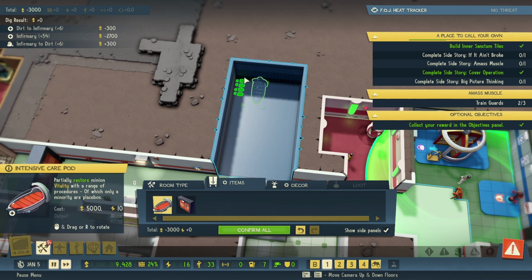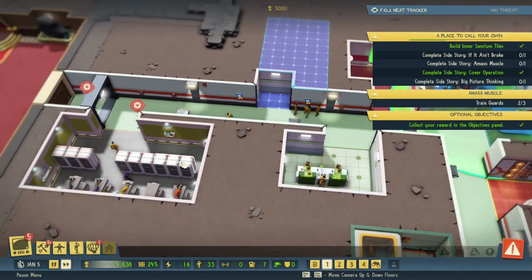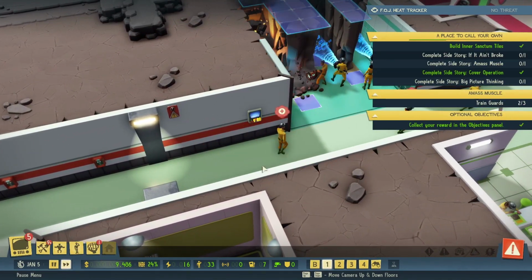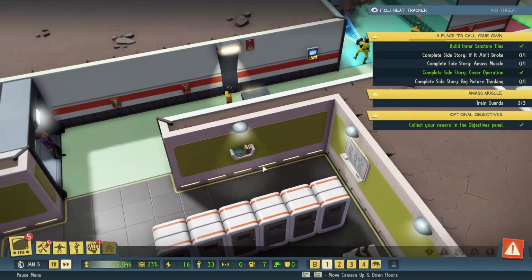And we're just gonna throw down one of these med pods. There you go, congratulations. Still haven't built a door anywhere. You know, it's fine. As we get later on, I think the first time I played the game, I built doors everywhere and it was a little over the top.